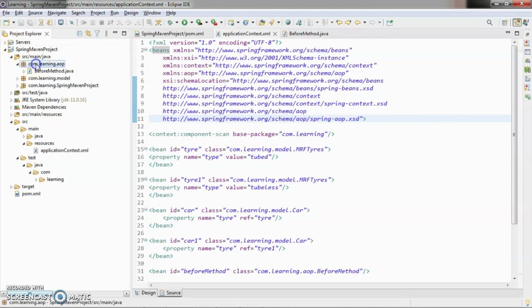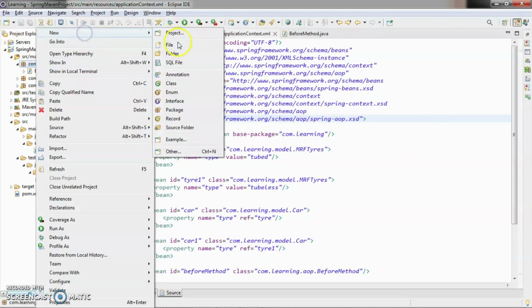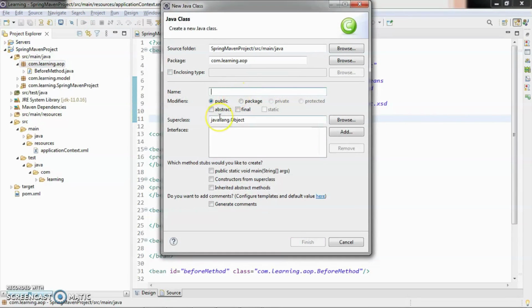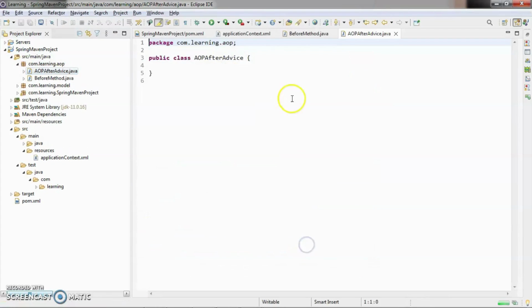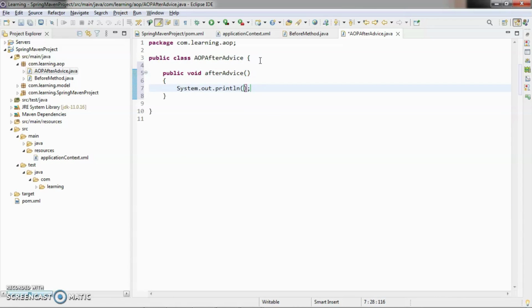Once this is done, we will create our advice class. So I'll create a new class here and I'll call it AOPAfterAdvice. I'll say finish here and I'll create a method here. This is going to be a simple method, so I'll say public void afterAdvice. Inside this I'll be writing a simple sysout. Again, I'm keeping it simple here because the purpose is not the logic, but how the whole thing works as a unit.